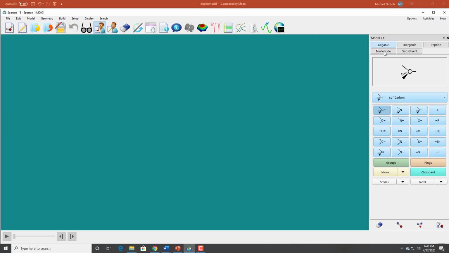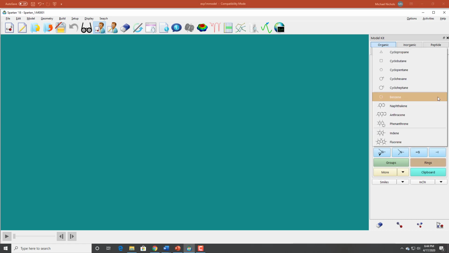builder tool. First of all, I have an organic modeling kit, which means I can have an sp3 hybridized carbon, an sp2 hybridized carbon, an sp hybridized carbon. I can have a carbon like what would be in a benzene ring, where it has partial double bonds. I have the standard elements like nitrogen, oxygen, sulfur, silicon, hydrogen, fluorine, chlorine, bromine, iodine. So I can draw anything. If I want rings, I have a ton of rings that I can just plop into my building area, which is in green.